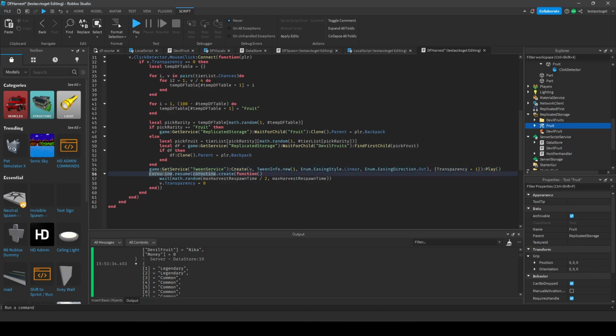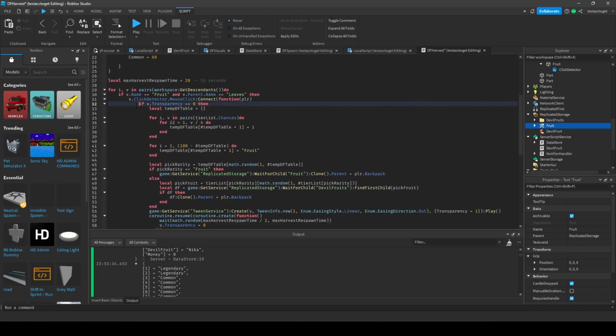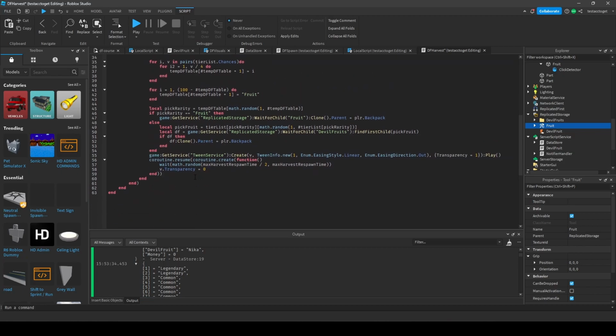Now, what does a coroutine do right here? Coroutine resume, coroutine create function. So what does this do? It makes this code right here run in the background, okay? So this wait is not gonna pause the script or interrupt anything. It is gonna run in the background. And what we're doing right here is that we are basically waiting a certain amount of seconds until this fruit is not transparent, so visible to us again, and then it is again able to pass this check.